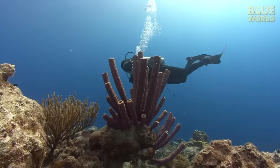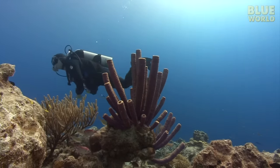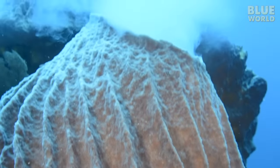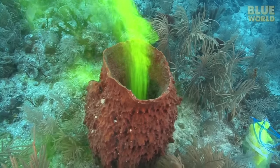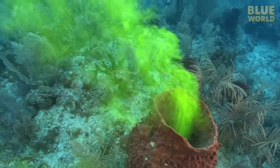Sponges might not be very exciting, and they certainly don't have much personality, but they're an ancient animal that has been living in the oceans for at least 500 million years. They can't crawl around or swim, but they're very good at reproducing and feeding themselves by pumping water. So, chances are sponges will continue to populate the oceans longer than people will populate the Earth.